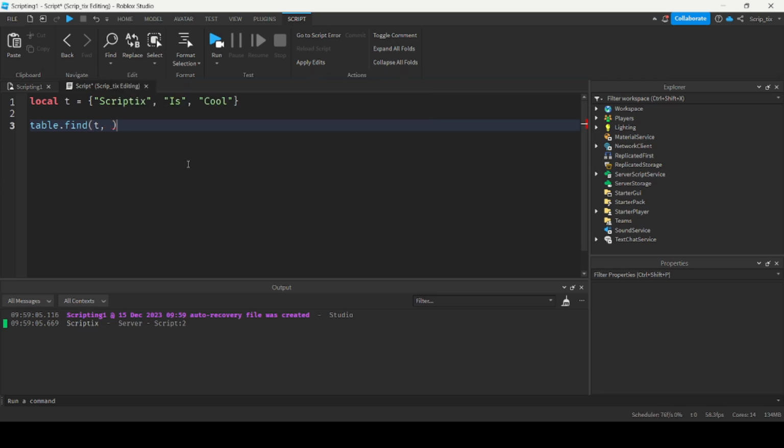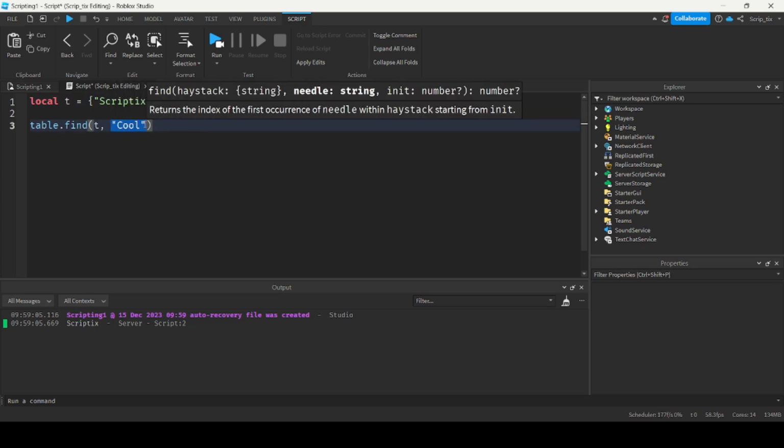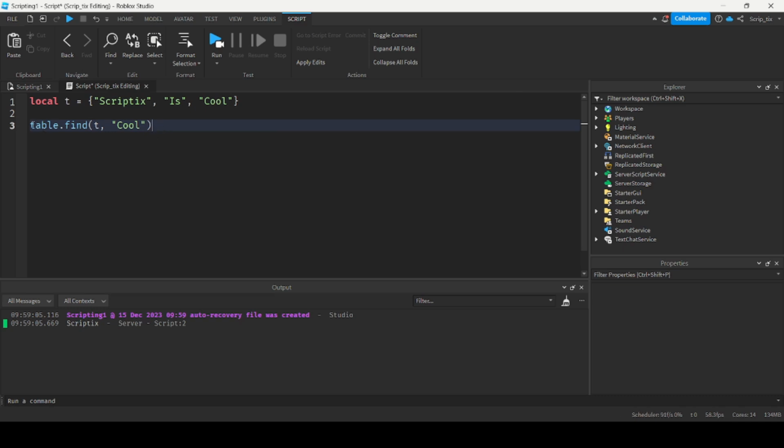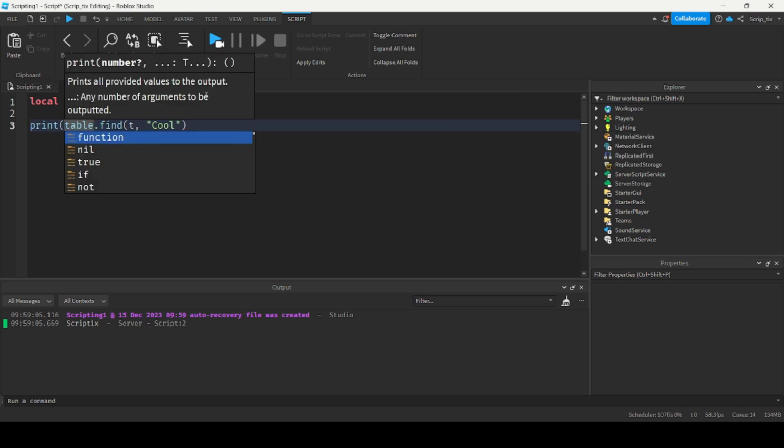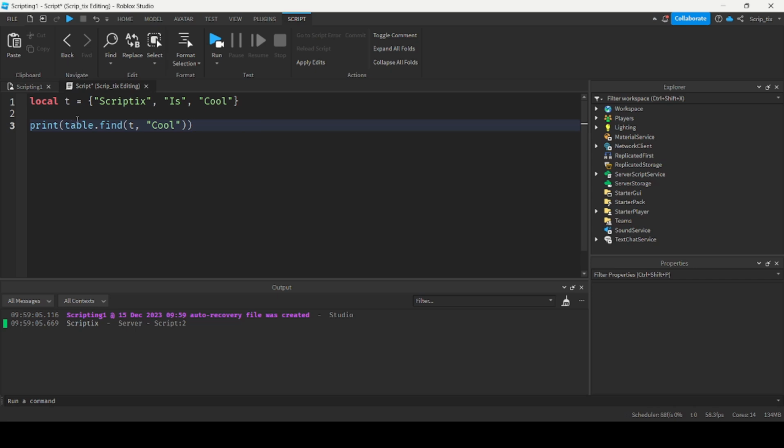Let's say we want to find the value cool. table.find will look for whatever value you provided and return the index it found it at. So we can print out the result. When we print out table.find t, cool, this function will look for the word cool inside and return the index at which it found it. Since cool is found at index 1, 2, 3, it'll print out 3.